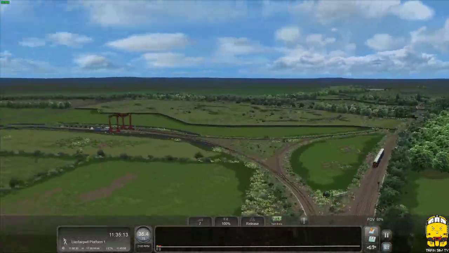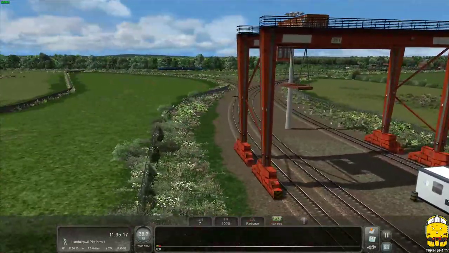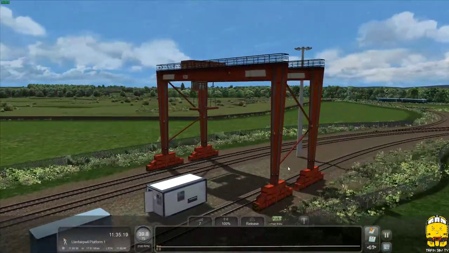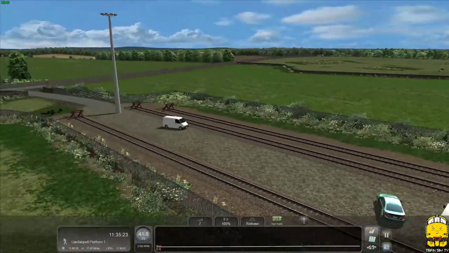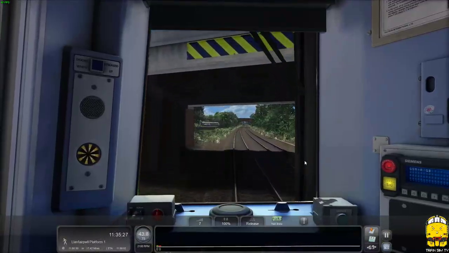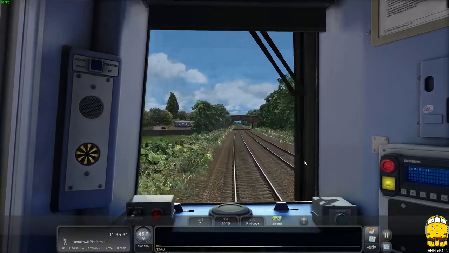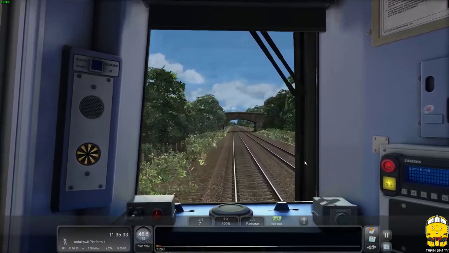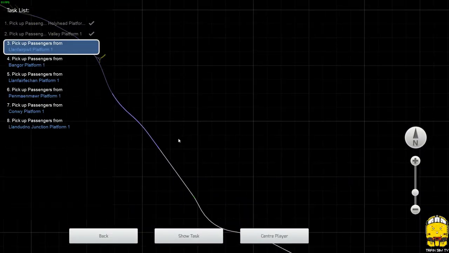And this is the industrial. Oh yes, is it? It's either a container plant or it's used for nuclear flasks. I'm not overly sure on that one myself. If you know, please do put in the comments. My guess is nuclear. Next station is 17.3 miles away, so we must be chopping a few stations through here.